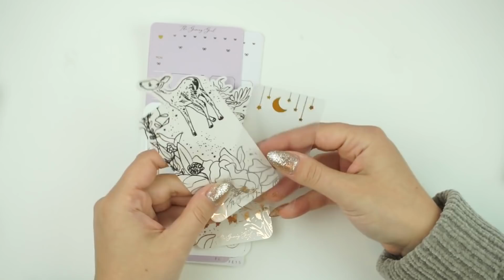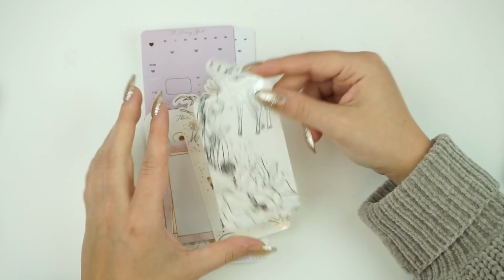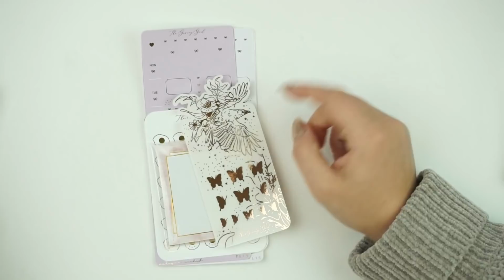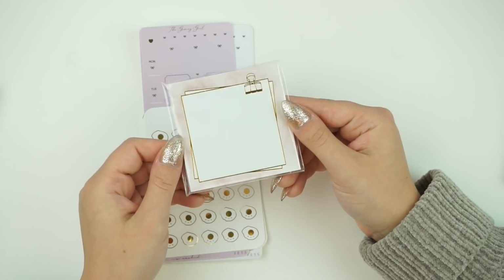There was a little washi card in here, which is super cute. It has little stars and moons and says The Giving Girl on the bottom. And there's this here, which looks like a sampler. This is super detailed. It looks like something you can put in a pocket, but it also has seven header overlays, which makes it functional. Same thing here, it has some butterflies on it, which are super decorative. And then there's also a little sticky note here, which is gold foiled, super pretty.